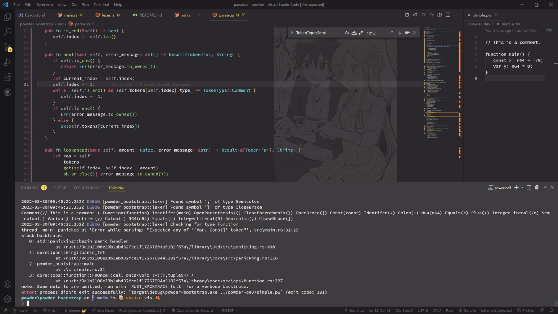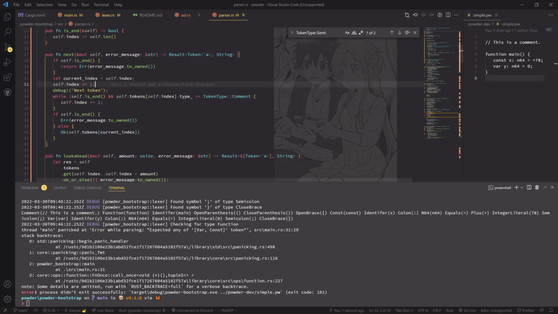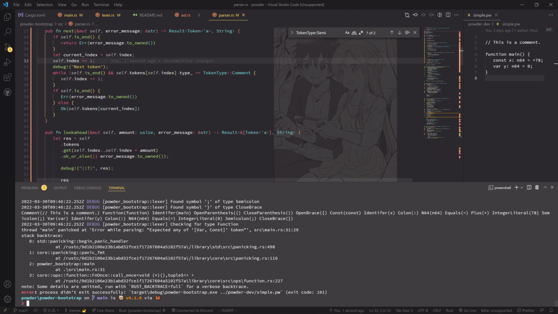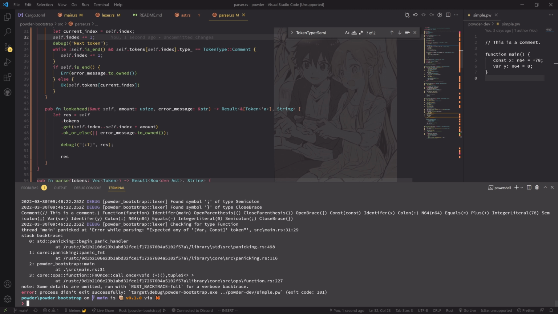Let me just... Yeah, because basically look ahead 1 and next return the exact same value. That's what should happen. However, next increments the index, so the next time we call next we get the token after that. But look ahead doesn't increment it.